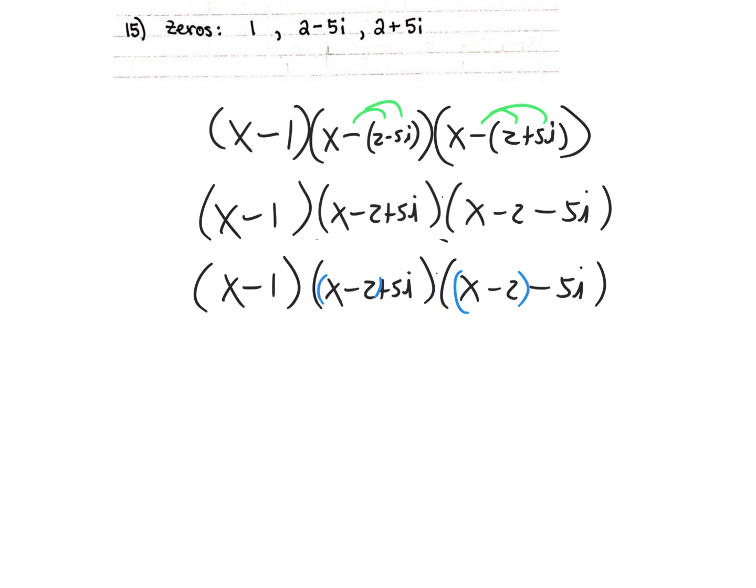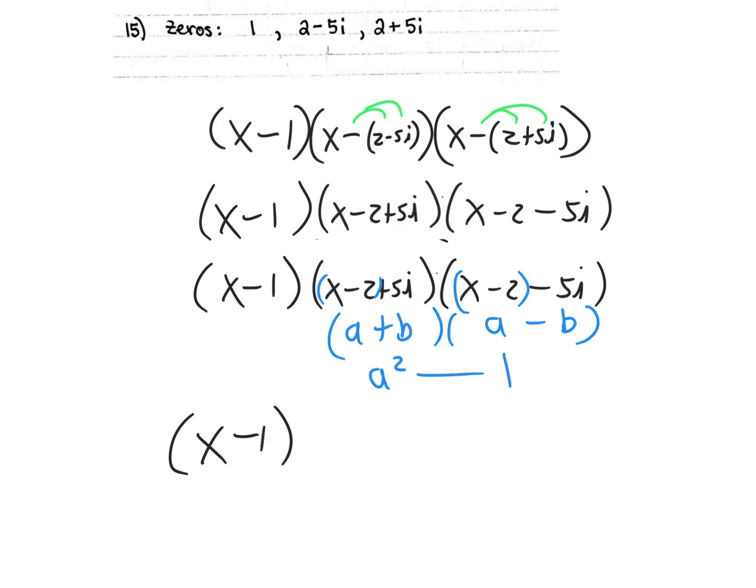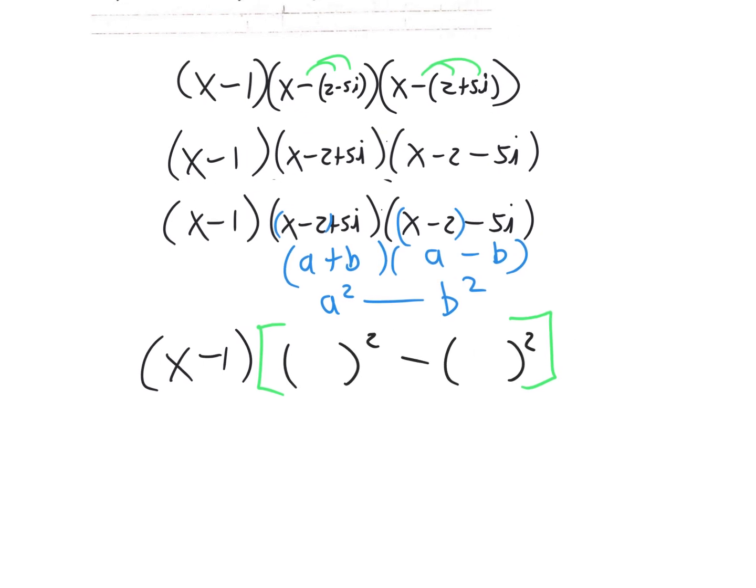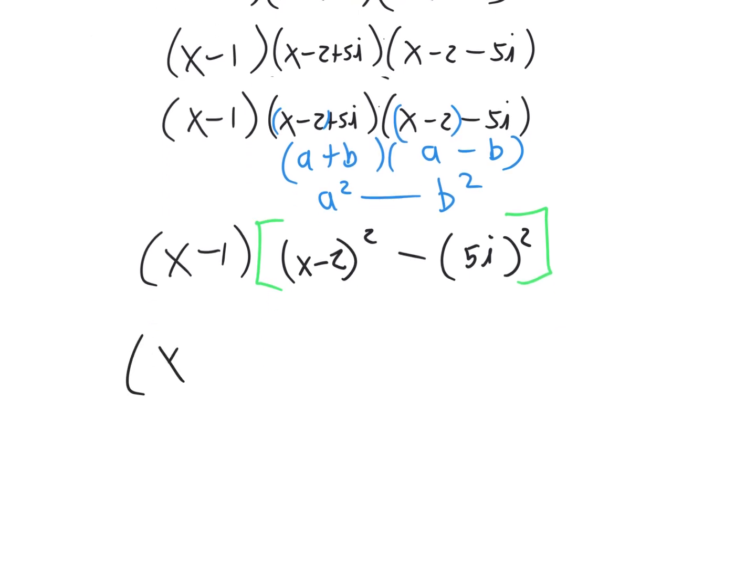Hopefully that makes sense. But the reason we did that is because now we can very clearly see, hopefully, that what we are dealing with is an A plus B situation times an A minus B situation. And hopefully we're remembering that that just becomes A squared minus B squared. So the new situation is going to be something squared minus something squared, right? What is the first something? The first something is an x minus 2. What is the second thing? That's a 5i.